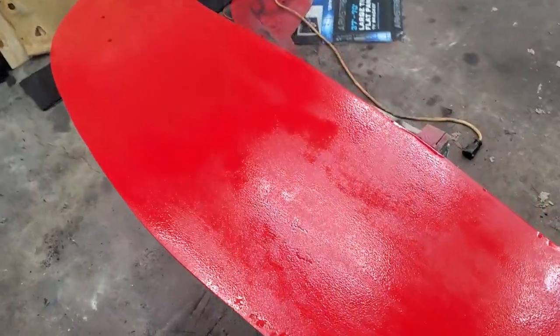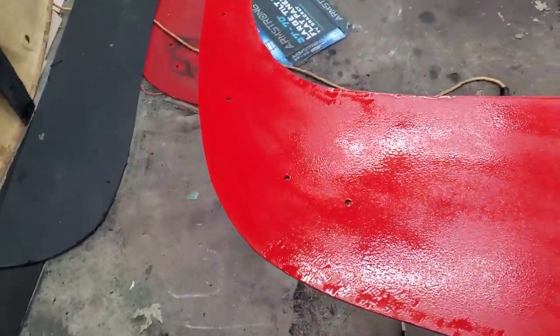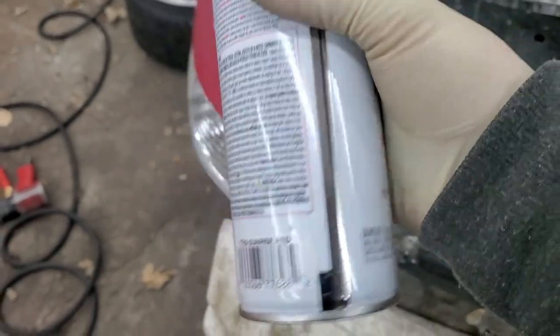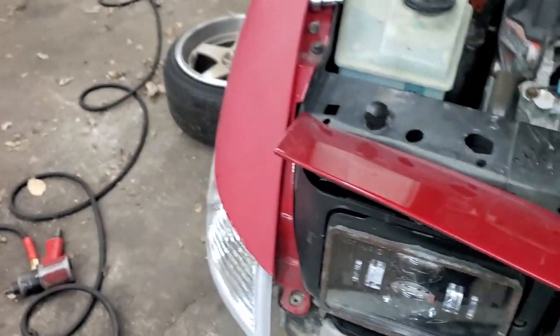I got the lip color matched — got it all red. It's not really shiny because of the texture of the plastic, but at least it's the same color as the car. For anyone curious, Rustoleum Sunrise Red is a pretty damn close match to a red Saturn — maybe a couple shades off, but for a spray can you can buy at any store it's impressive. I'm going to let it dry, throw a little layer of clear on it, and then wait until after work to install it.